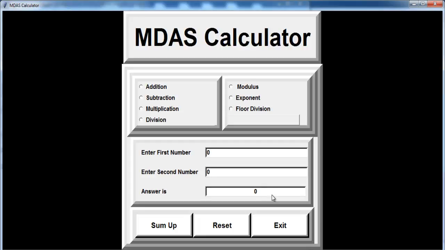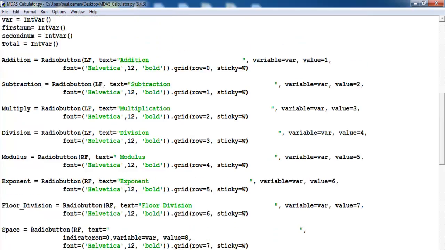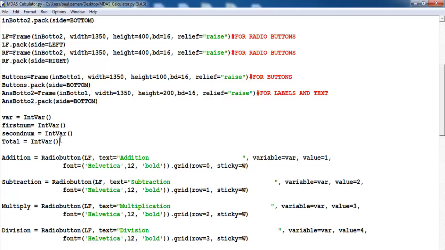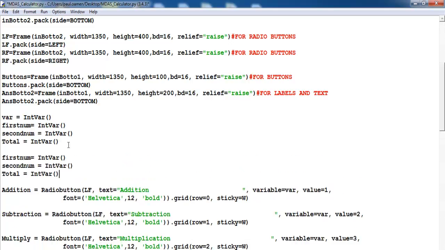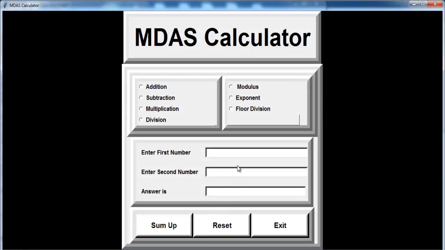Now you can see zeros here, which is not required. Let's go to where we have my variables. Those are my variables, so I'm just going to copy that right underneath here, paste those, and use the method set and make that clear. So all those should get rid of the zeros in there. Then we will define a function to carry out the calculation. Alright, there we go. All the zeros that you guys saw earlier, they are all gone.